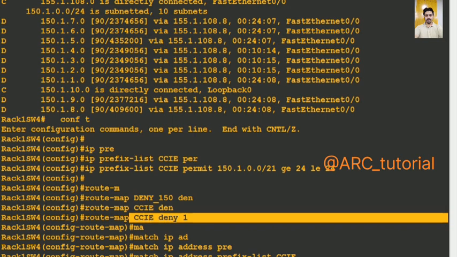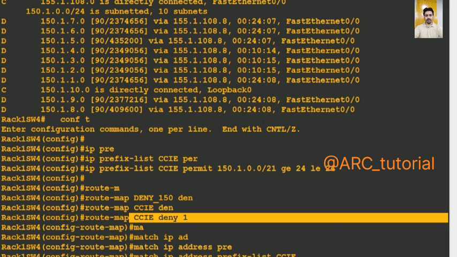Yes. Due to route map, all those prefixes which match with this prefix list will be denied. But there will be some other prefixes too which will not match with this statement of the prefix list. What will happen with them? They will be implicitly denied, because they will not match with any statement of the route map as well as this prefix list. As I said earlier, if there is anything which does not match with any single statement, then that will be implicitly denied.